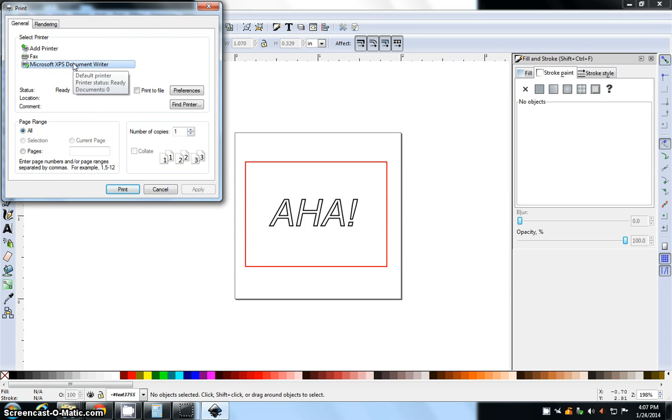If you're on a Mac, it's very difficult to convert to an XPS document. So if you have Inkscape loaded up on a Mac, you've got your file already, just bring it over to a PC and convert it to a Microsoft XPS document there. If anybody finds a better way to do this, please let me know. That'd be amazing. I'm going to go Print.